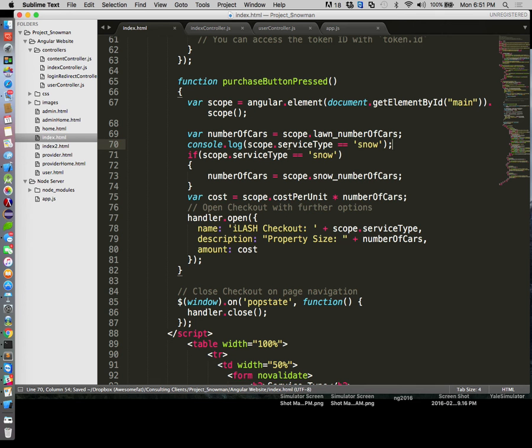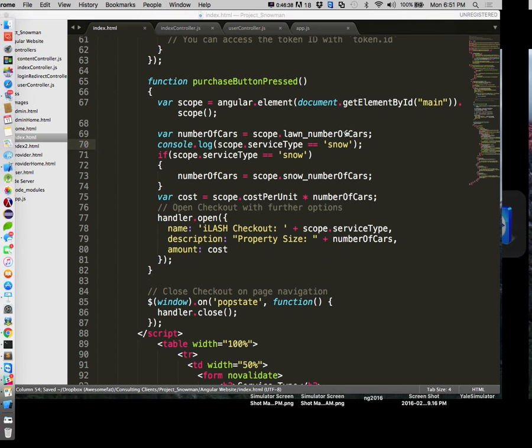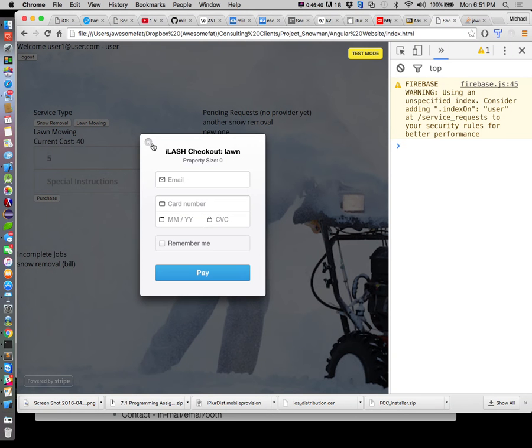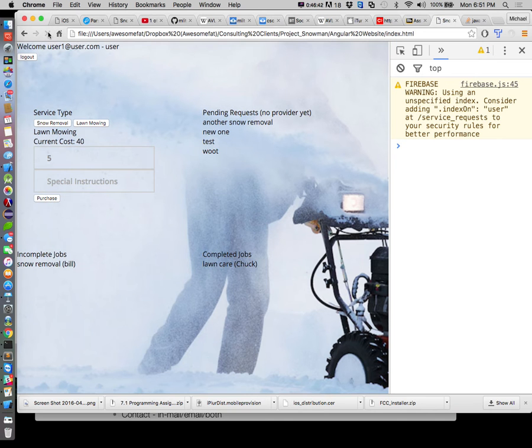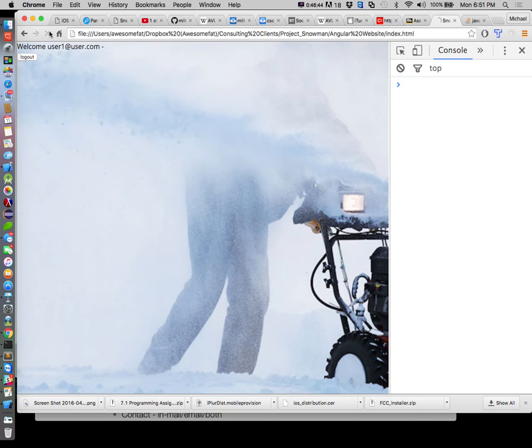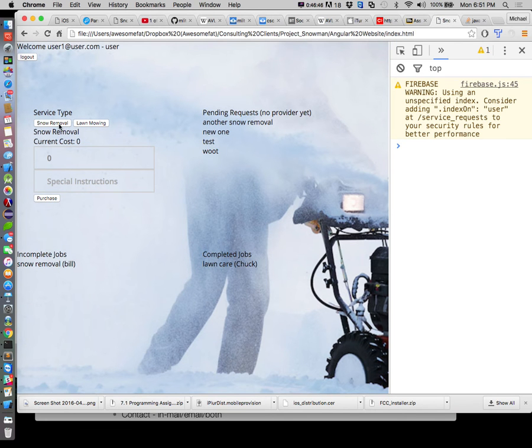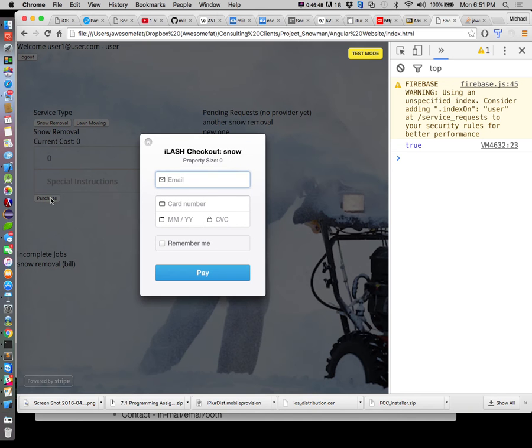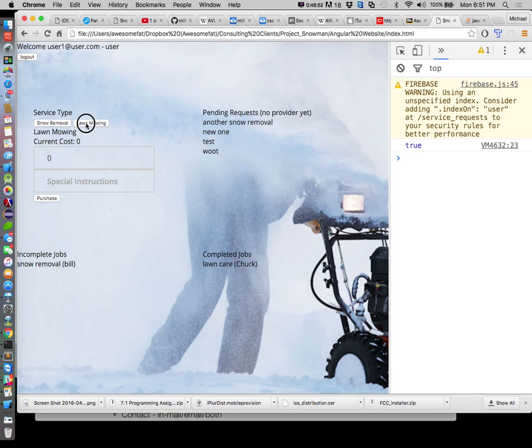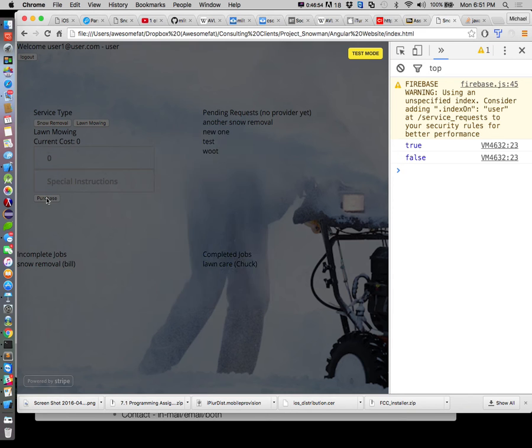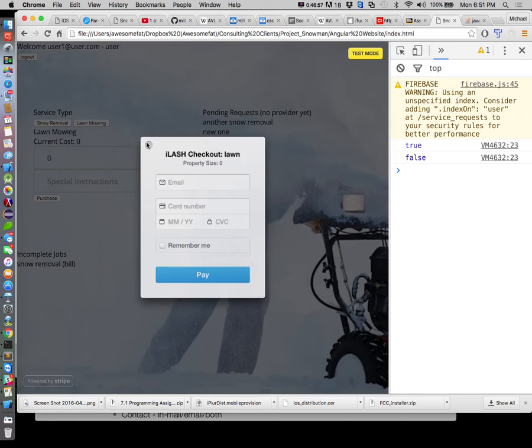So if we click snow and then we do this, we should see a console log true. Okay, yeah, so it found true there. We click lawn, it should be false. Okay, it is, so it's toggling those correctly.